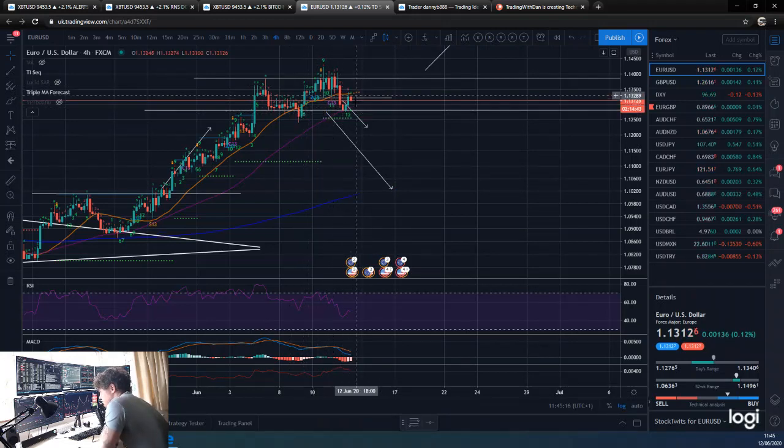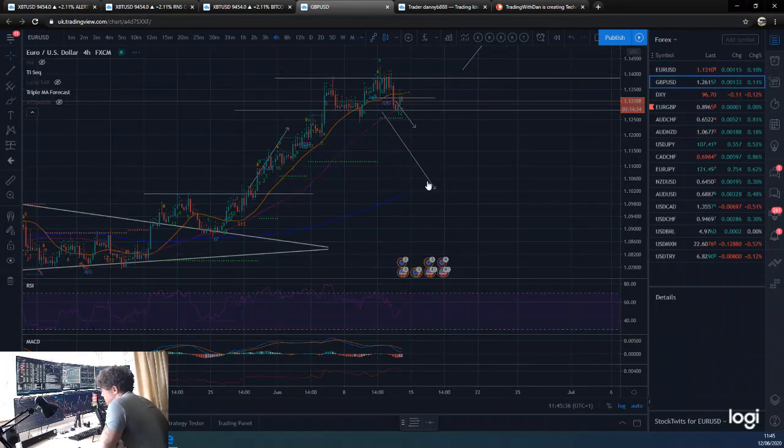But yeah, so breaking below it, I think one more time, creating a sort of inverted head and it's not an inverted, this is a regular head and shoulders. Then that could be the trigger to the downside. So I'll definitely be keeping an eye on this one, spot 12,800 level. So yeah, right, let's go over to cable.